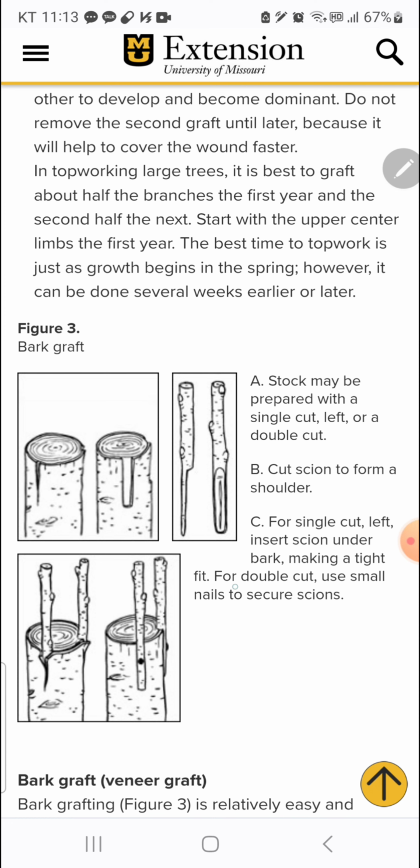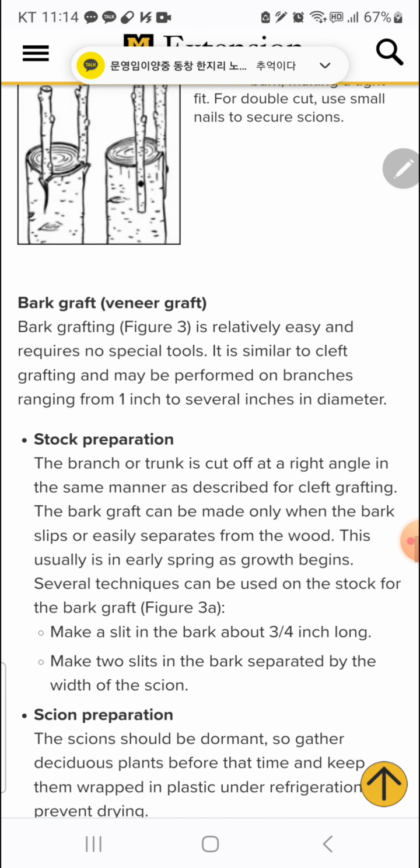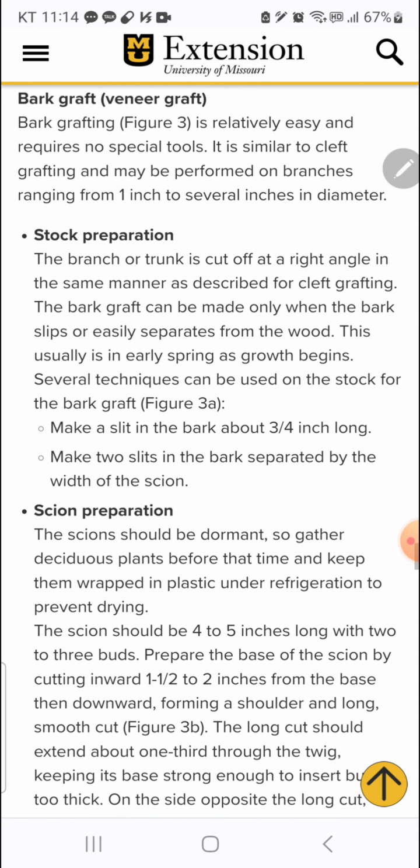Figure 3, bark graft. A stock may be prepared with a single cut, left, or a double cut. Cut scion to form a shoulder. For single cut, insert scion under bark, making a tight fit. For double cut, use small nails to secure scions.